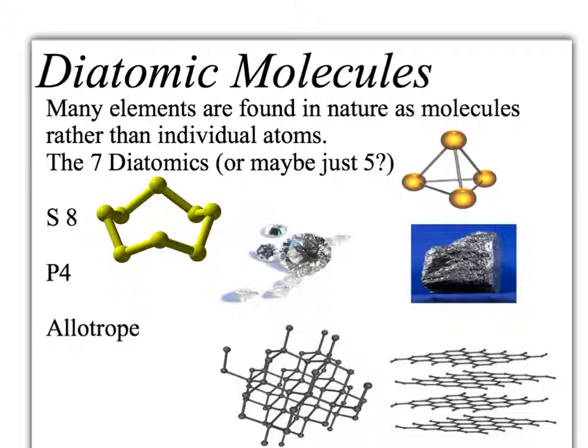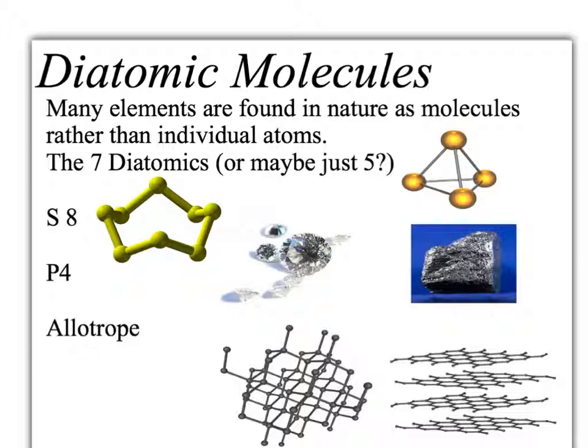Another thing to note is that sulfur tends to occur as an allotrope of S8, and phosphorus is P4 as well. So in its natural state, phosphorus is not diatomic, it's, if you want to call it, tetraatomic. There's always going to be 4 of them. In sulfur, there'll be 8 of them.